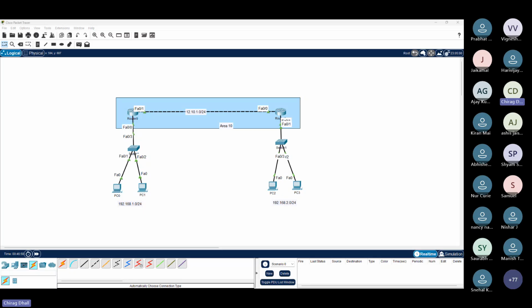To connect two different areas, you always need area 0, not just a random area. But to connect two different routers together, it can be any area.